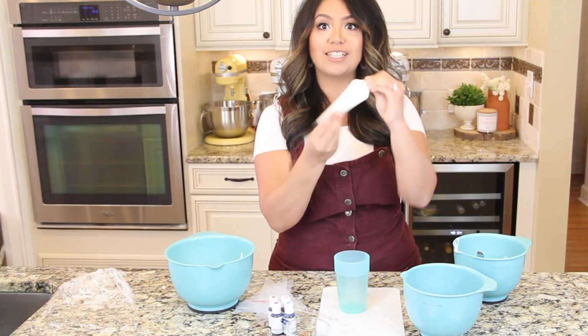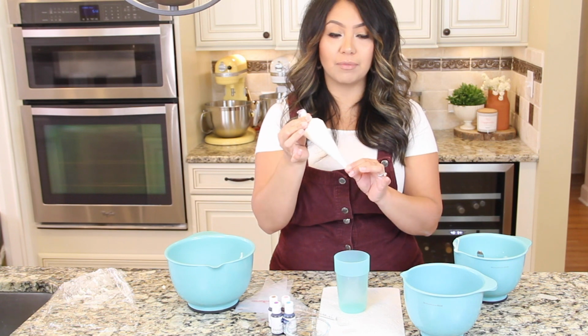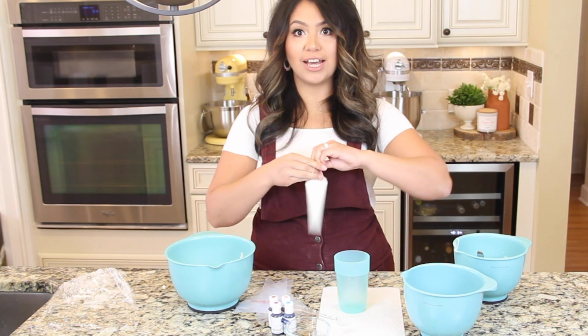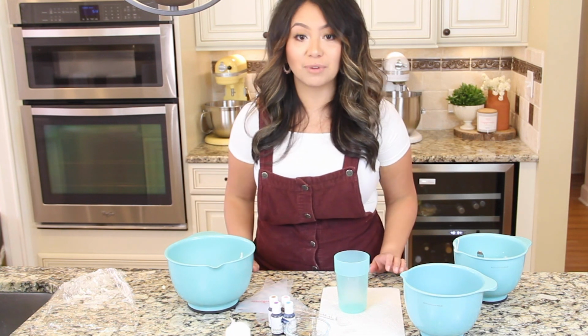So once you've got your frosting in the bag, you can go and twist it up. You can use either a twist tie or a little rubber band that you might have lying around to close up the end. So I'm gonna go ahead and tie that off, and there I have my first color. So I'm gonna go ahead and do that with the remaining color.